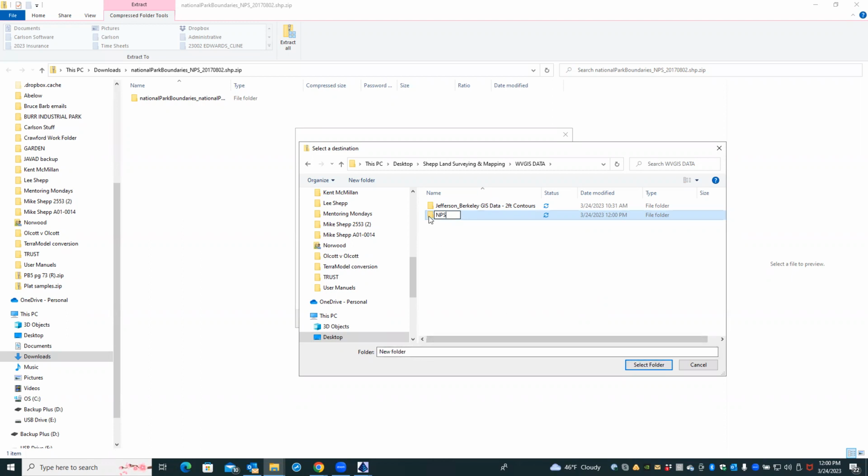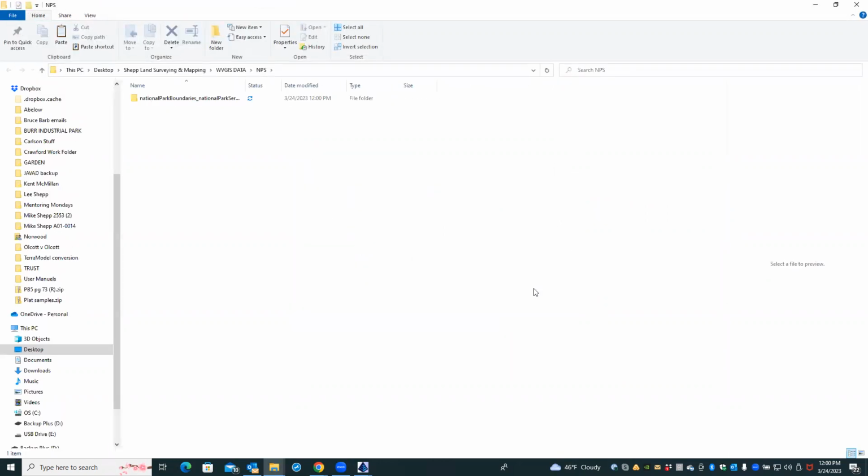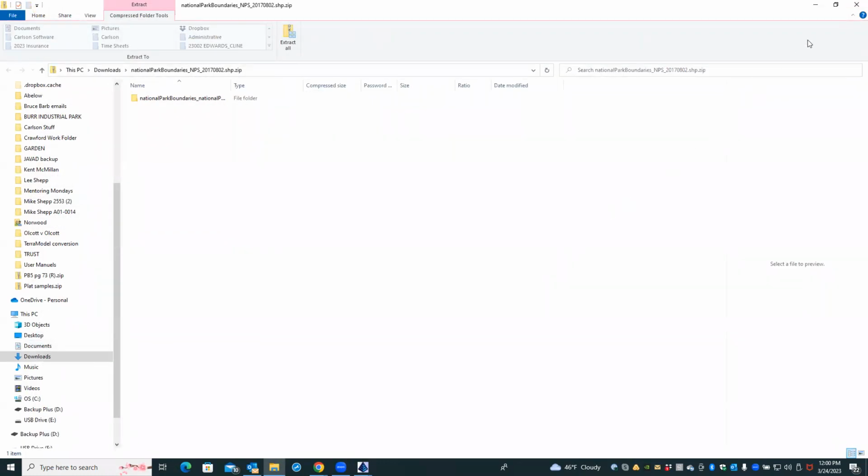And once you create that folder, then double click inside it to go to it. There you go. Now hit select folder and you're good. And extract. Okay, so back to Carlson. You now have, just like we did for the contours, you've brought the data and stored it on your local machine.